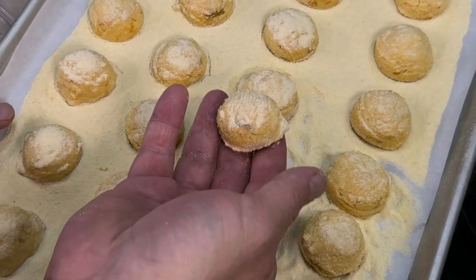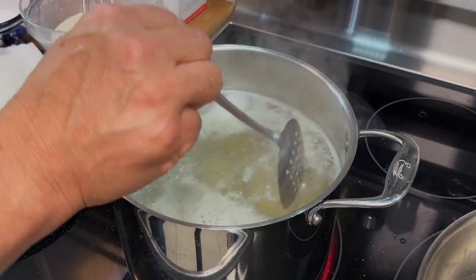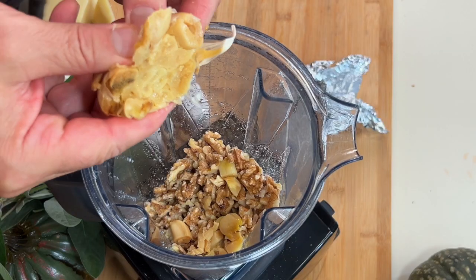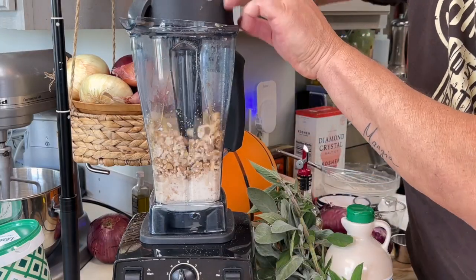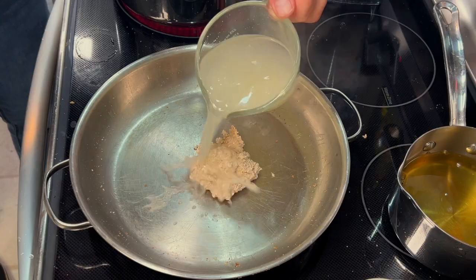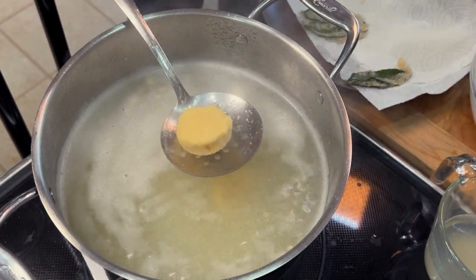Those naked ravioli set up so beautiful overnight you can actually handle them, but still be delicate. Not super boiling water — let them drop to the bottom and leave them alone for a second. Just give them a little waft and they'll eventually come to the surface. And that rich nudì water? You want that. Nudì water and roasted garlic, roasted garlic and walnuts — amazing together. That's a rich flavorful paste — a concentrate. Use just a little bit and more of that nudì water; we're making a rich bath for those nudì. There they are, directly into that sauce.